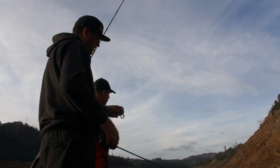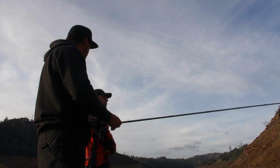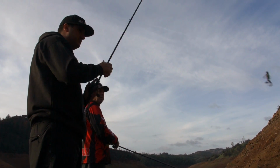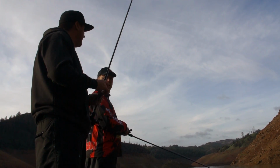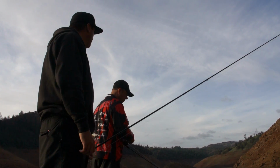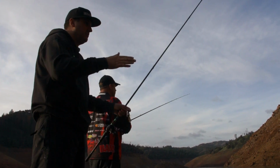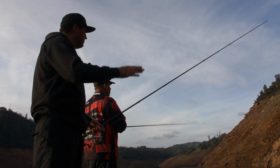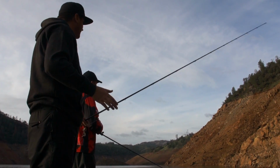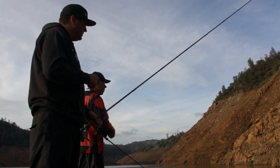We started off like Mark said, fishing the running water, fishing a few inside bends, fishing a couple of coves. And then we started running into them on the point. And the interesting part is they're the little points in between the little cuts. Yeah, little tiny points, just sharp fingers, no more than, what, 20, 30 foot wide? Yeah, exactly. 20, 30 foot wide points that have those really sharp little ledges to them. They're not slow tapering either. They're fast points. They're coming down quick, but they're real narrow and sharp. And it's funny, we don't really get bit on anything else but those all of a sudden. Yeah, the flat walls, and none of those.